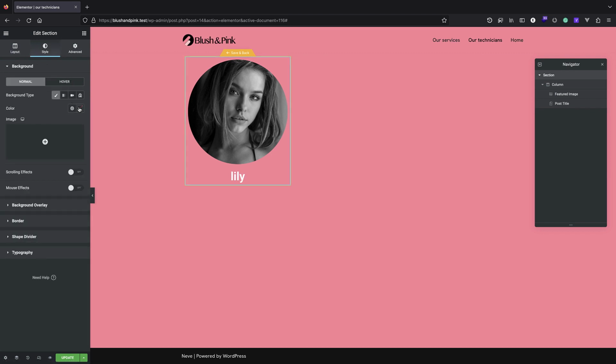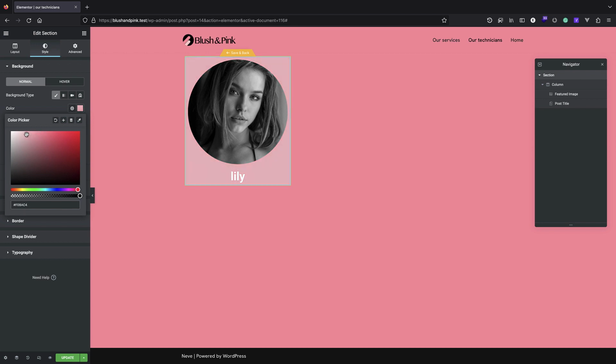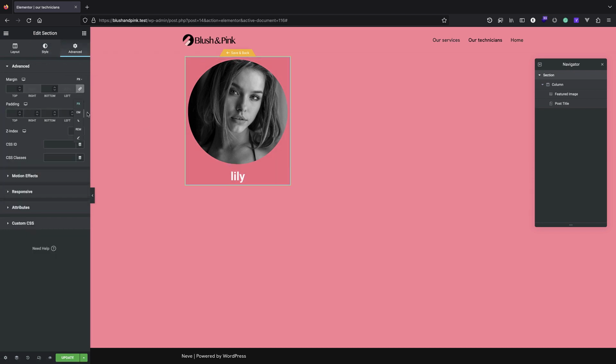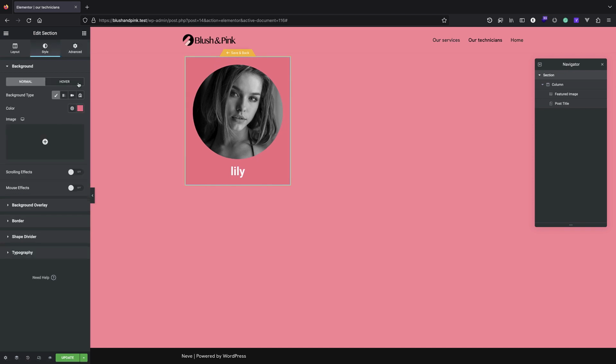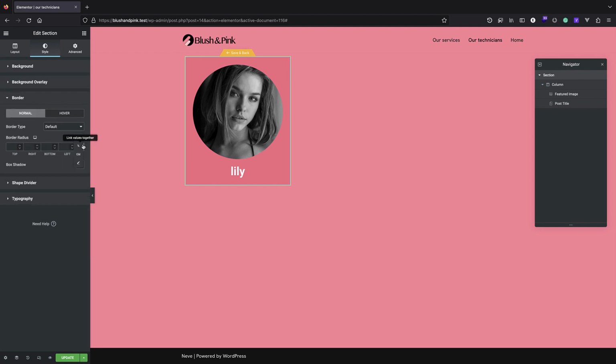So classic. So something like this, some padding, of course, and some rounded corners. And update.